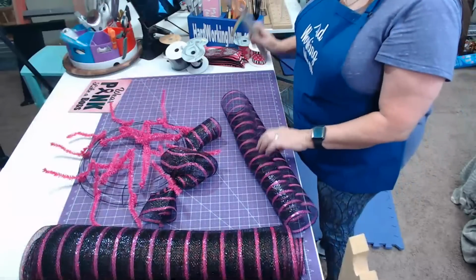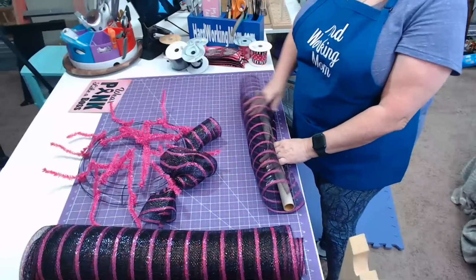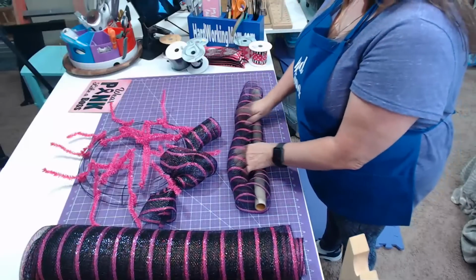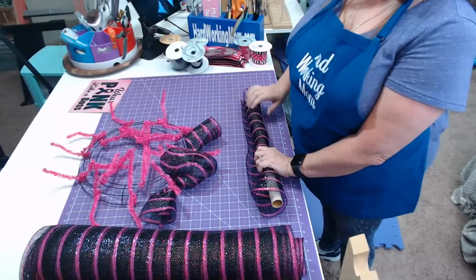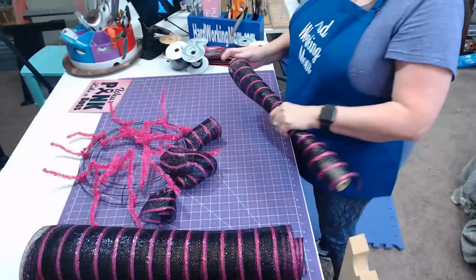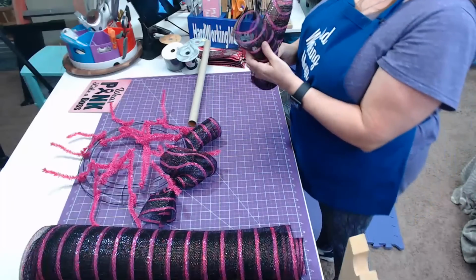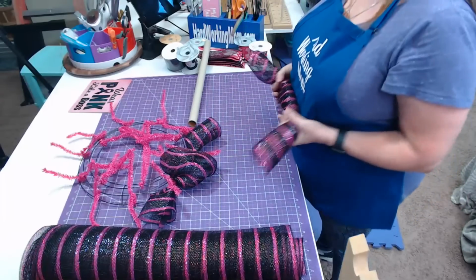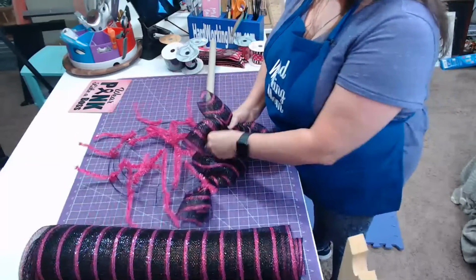But I will tell you what she does at Sims is she puts it in the mesh and she goes around 2 times and then she cuts off. She doesn't even measure. She just uses that to cut. So if you don't want to spend the time to pull it out and cut, then just do it that way.